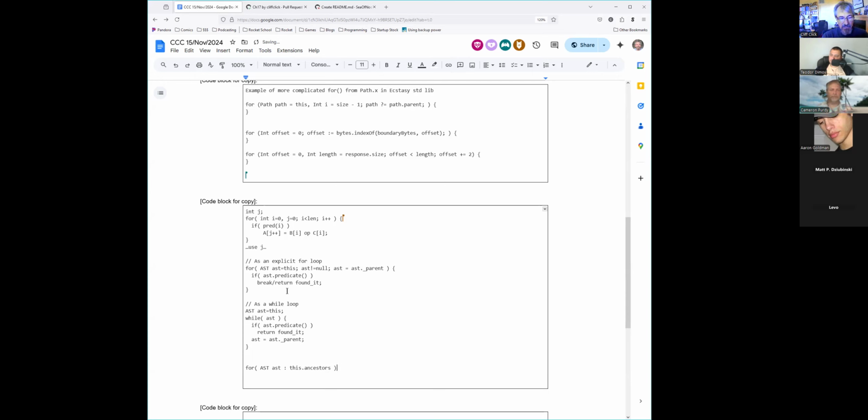The only point I'm making here is that I'd have to go implement this ancestors and go understand it when I wrote the code, whereas I have it above in one line. Literally one line gives me the entire iterator I'm looking for without having to go far afield to find it. This is no shorter than AST.predicate, return found it.